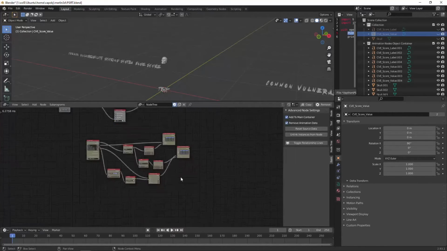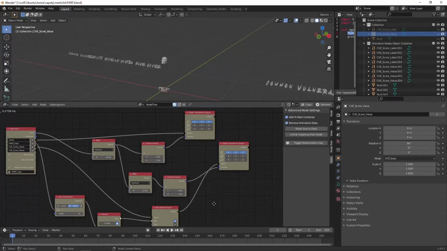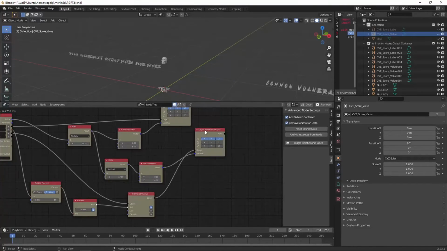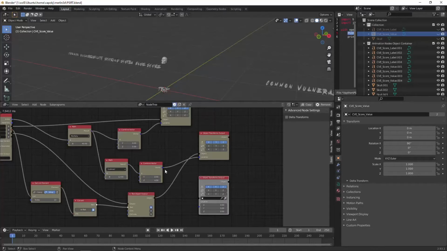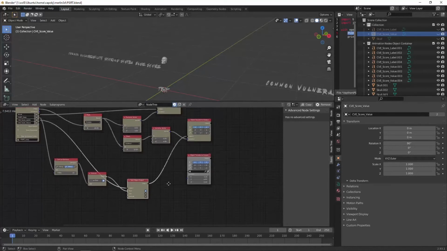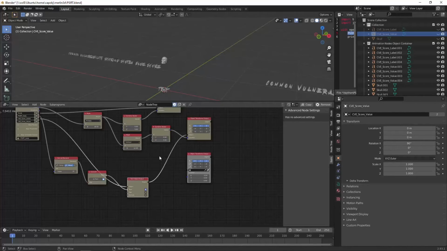All right, now we have to transform the output and plug it into the same, really the same transform here. Well, the same values anyway, but a different object. So let's copy this. And we're going to take the same vector. Well, see, that's going to subtract it a little bit differently, right? So we may have to put a new math node in to change the position of the label, right?